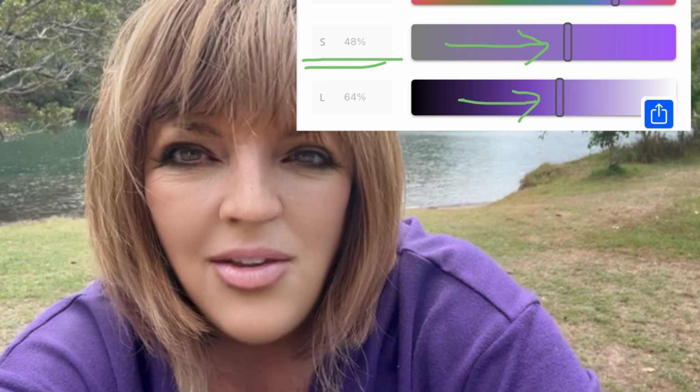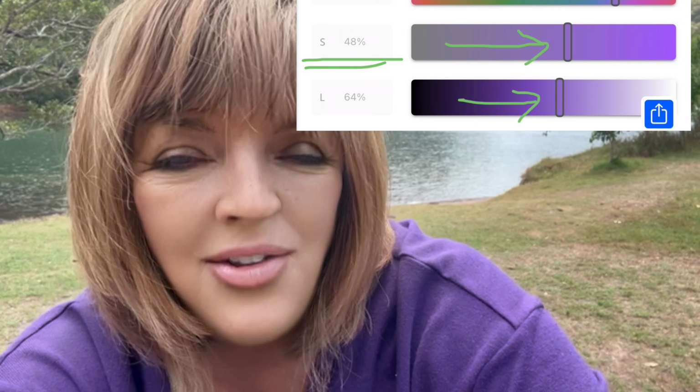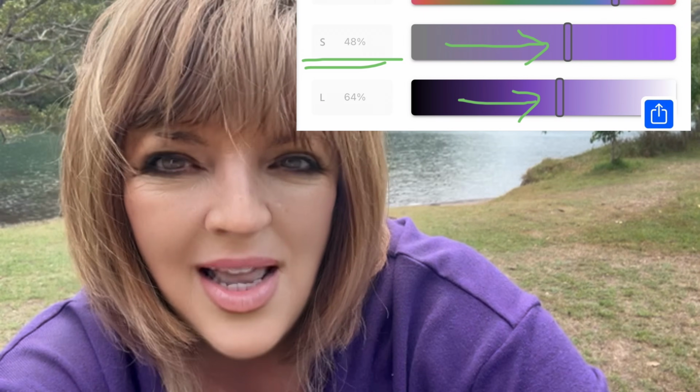Once you have that right, it's a matter of choosing the colours that you love. So all that matters is that you get the right amount of grey and you get the right amount of dark or light.